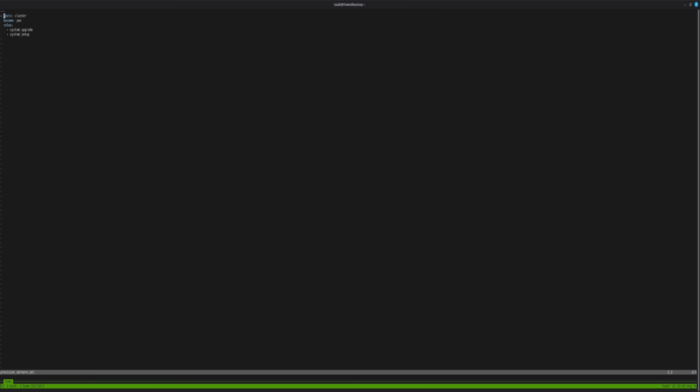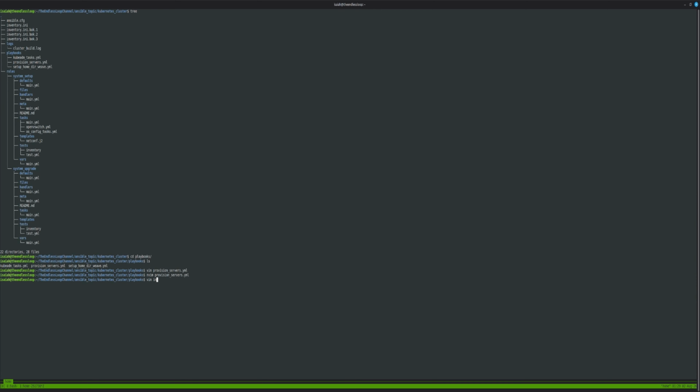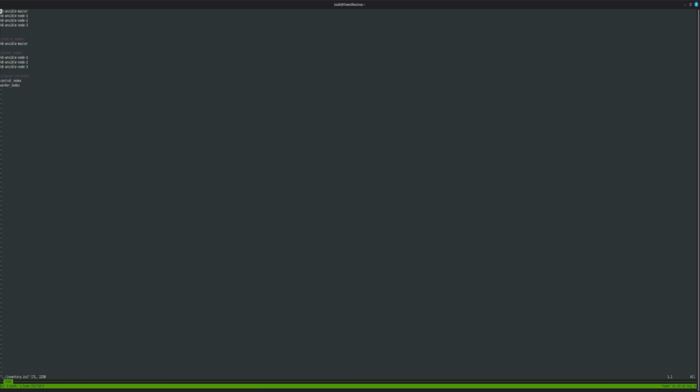The host has a value of cluster. And again, this cluster is going to be, if you remember here, cluster.